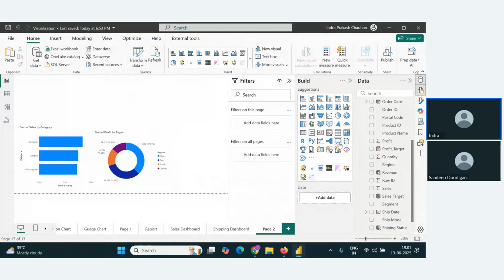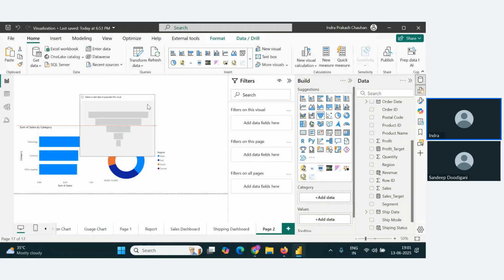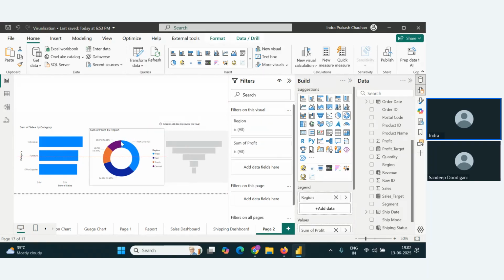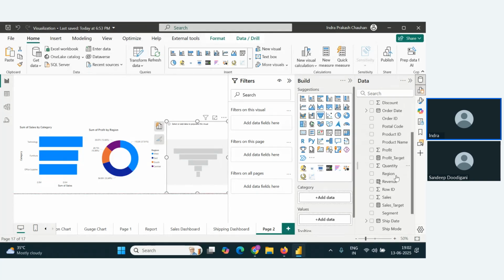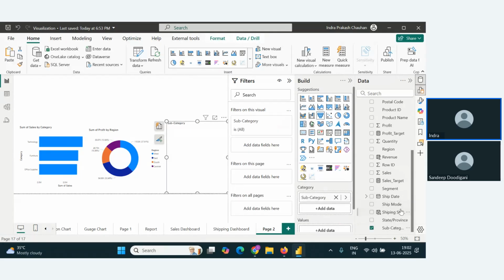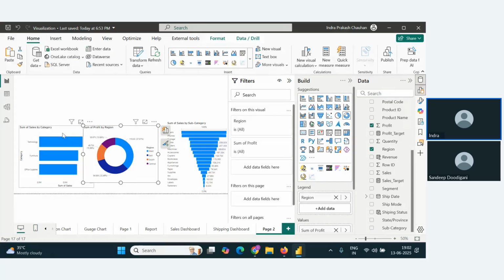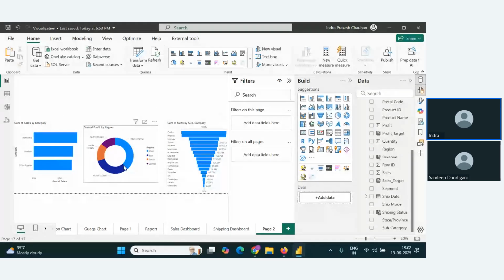And I have one more, subcategory-wise sales. So we have three different visuals inside this page. Now I want to make sure that the US person gets access only to US content and the Canada person gets access only to Canada content.